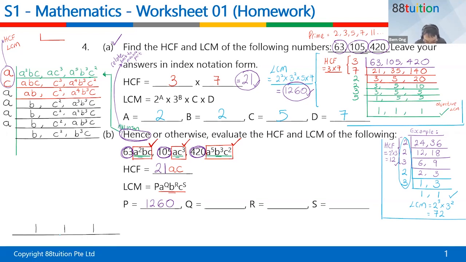Next. Divide by what? Next alphabet is B. If I divide by B, this becomes a 1 already. Very good. C squared still remains C squared. B cube becomes B squared. Can still divide by B again. 1, C squared, B C. Divide by B again. Can you see or not? Because you need to move on.